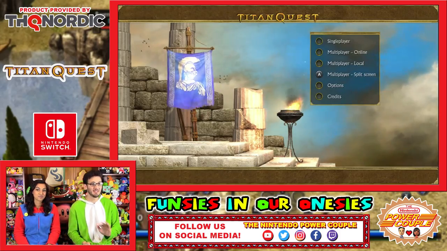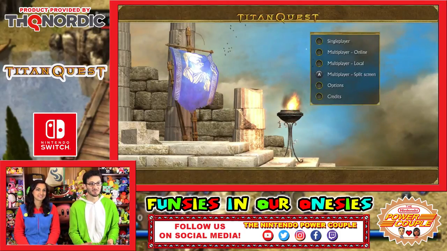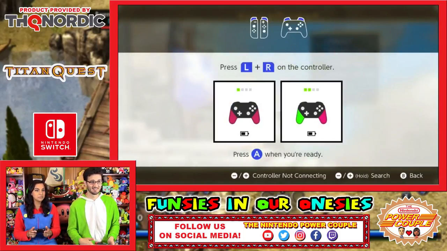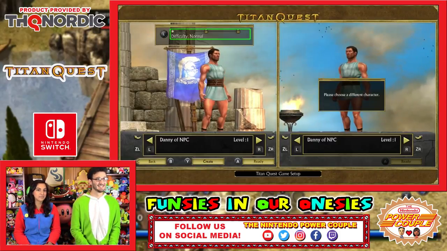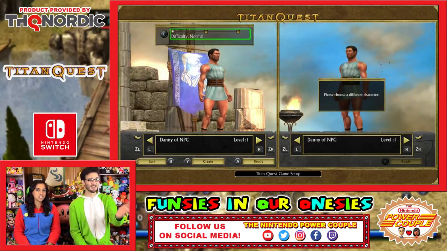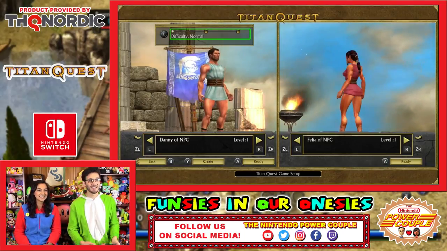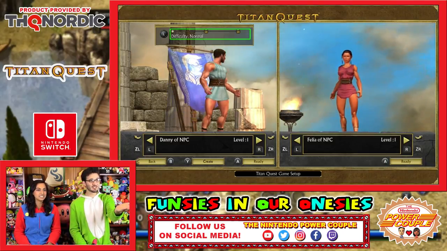Okay, so we're on the main menu right now. We started our files over to show you guys the first quest. Here's multiplayer split screen. I like that we can play split screen in one game. So you have to press the ZR. So I am Danny of NPC, and you are Philia of NPC to stick with the times. And that pretty much looks like us in real life.